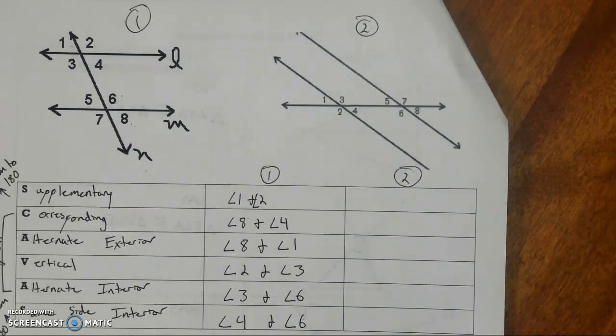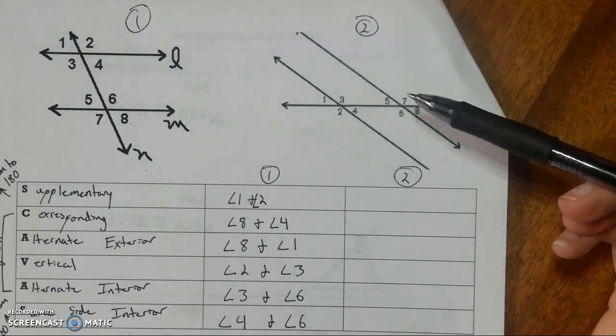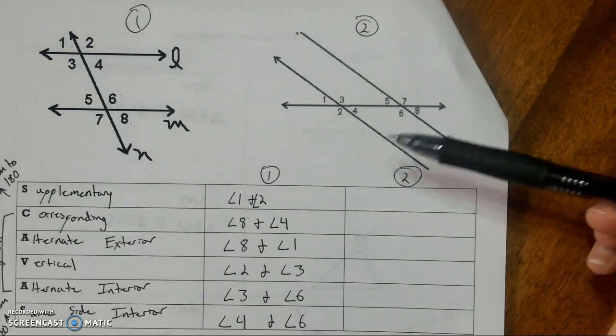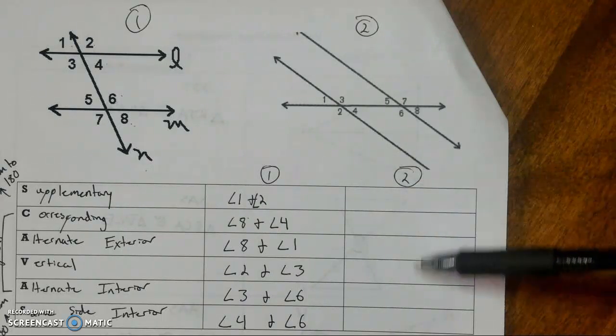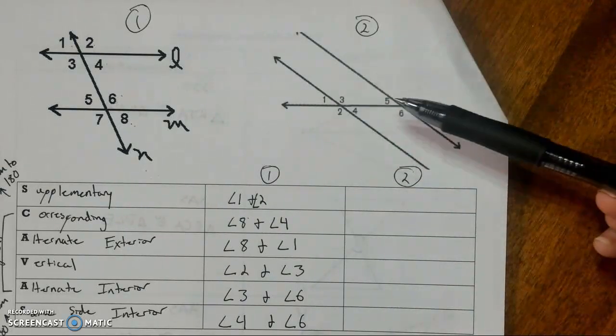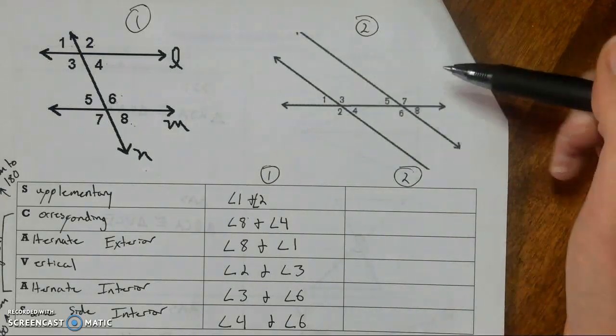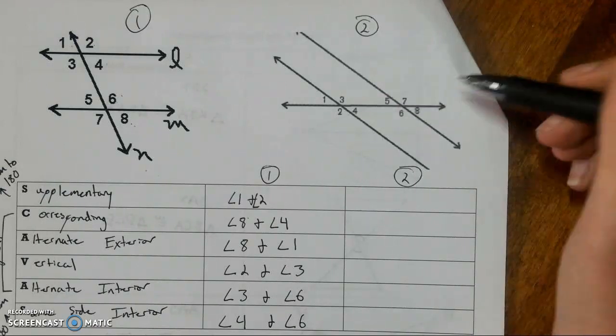Okay, so let's go ahead and finish up congruence. We were on number 2, and I'll let you pause the video so you can try and fill in all of the types of angles, for example, number 2 on the right. Okay, so now let's go over these examples.